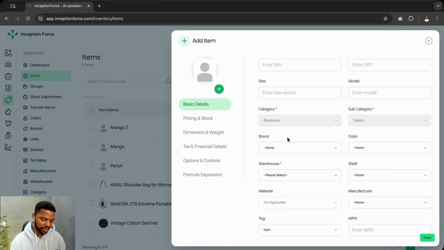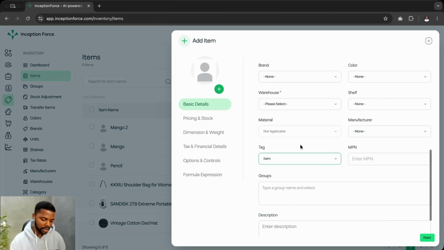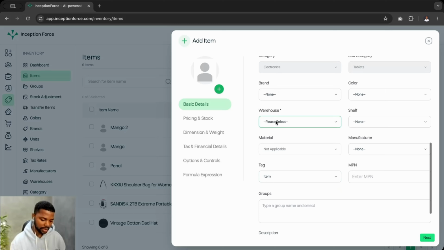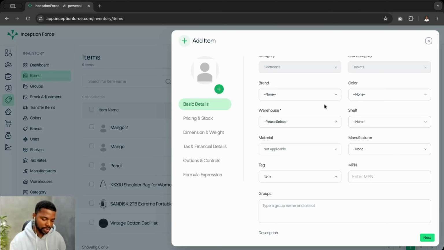Those that will not be filled are the sections that we did not request for, right? Let's say the warehouse, the brand, the color, and all that, right? Because that information is used to create the SKU for you.